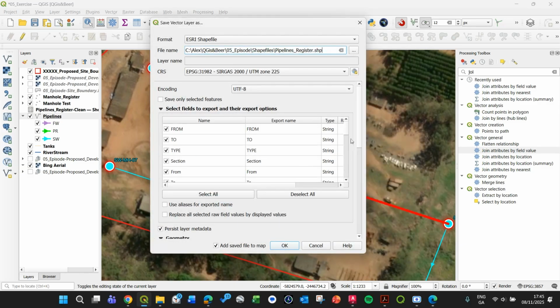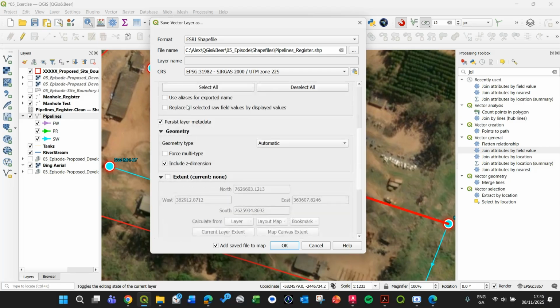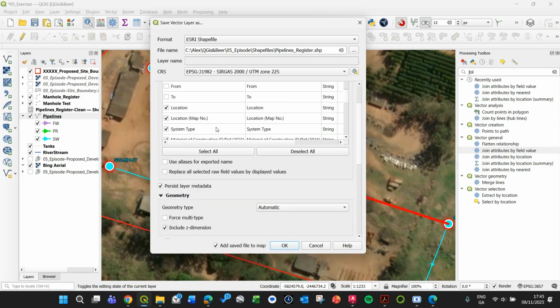And here I can take out the duplicates. So I'll keep from, I have to and type. I can take section, can take two from this, and the location. All of this is from the register, and OK.